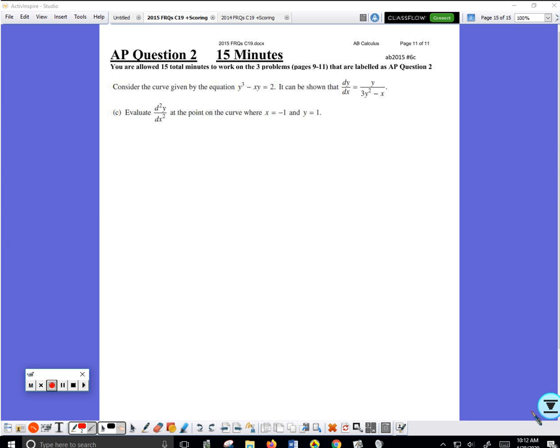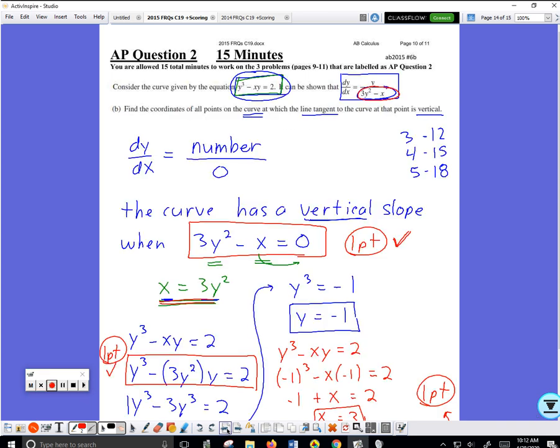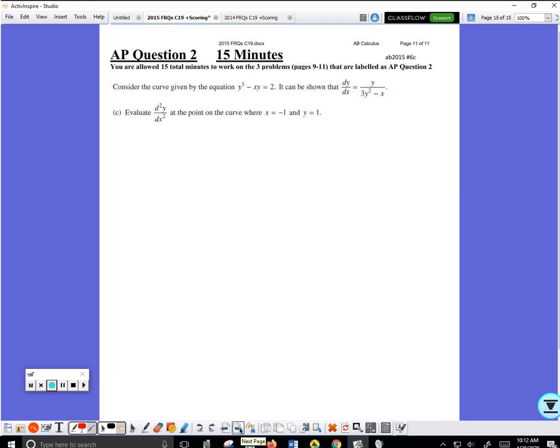The 2 points, actually I want to make a comment here. This is also what I expect them to do on this year's test. It's just my best guess. I think they'll give problems like this one, where the slope is in terms of x and y, and the curve is also in terms of x and y. It's not a y equal type equation. That prevents you from using your calculator very effectively. So I think it's highly likely that they'll have something like this problem, or like this one.